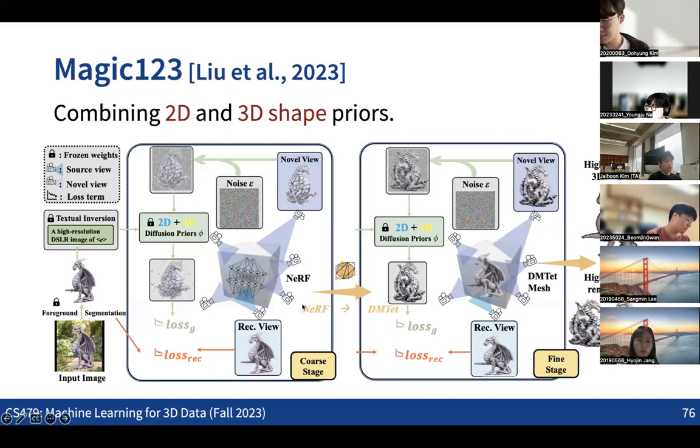And there is also another way to more directly combine these 2D and 3D priors. This is the case with the DreamFusion pipeline, where we are also applying 3D diffusion as well. So basically combining the 2D diffusion and the 3D diffusion, making more plausible 3D shapes using the 3D priors, and also adding appearance information using 2D priors. So this can be another way to combine the 2D and 3D priors for more realistic 3D generation.